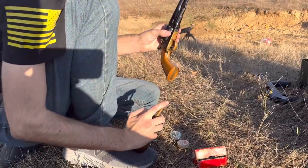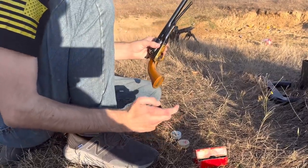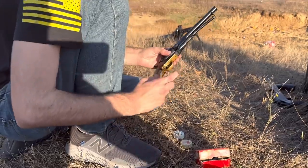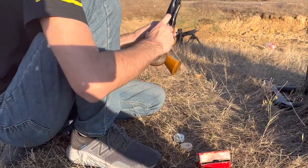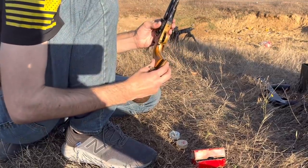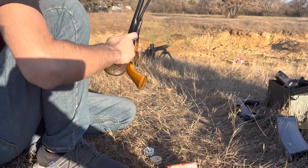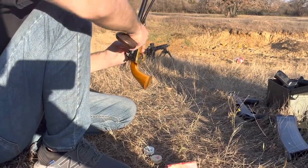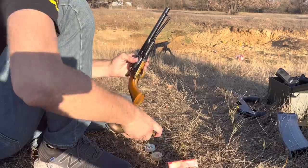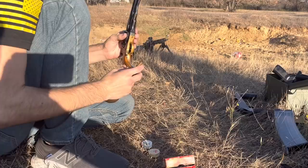I couldn't imagine — you wouldn't do this on the battlefield. You'd have to do it before and after, really. I mean, if you have a bunch of guys I guess you could go back and do it, but I wouldn't want to do this while being shot at. I can barely do it without being shot at. No stress. Probably not even doing this completely correctly. That's why cavalrymen could carry two. That's why a lot of — I think pirates and stuff would carry multiple flintlock pistols. Because that's only one shot. I think a lot of times they used the women to load so all the guys could shoot. That probably makes sense.